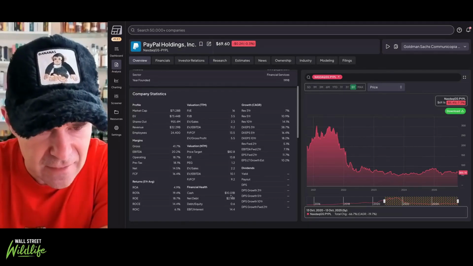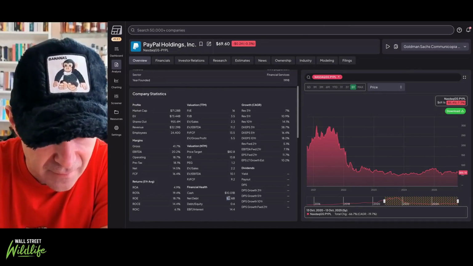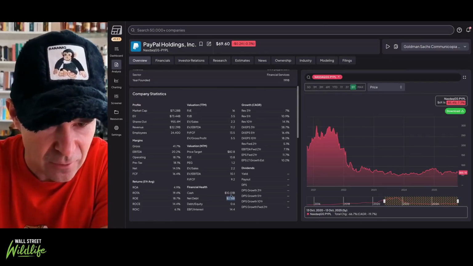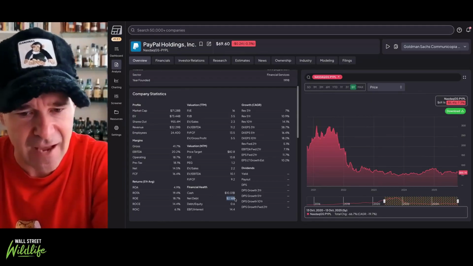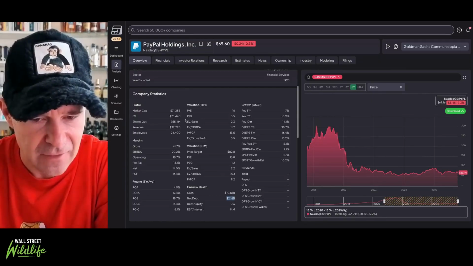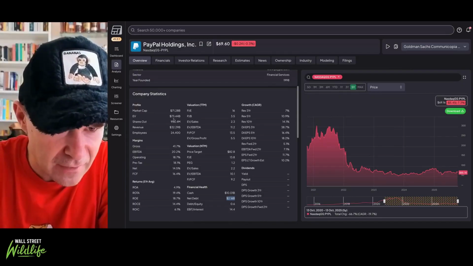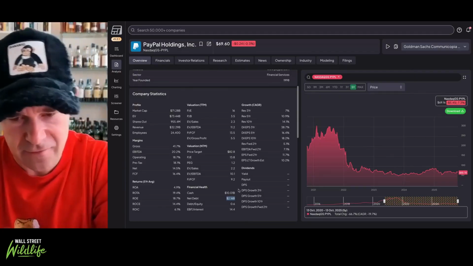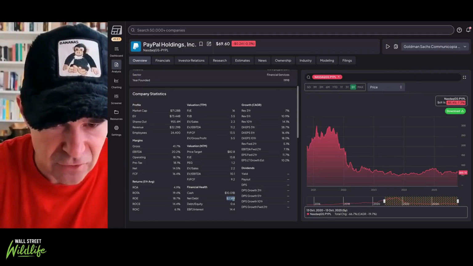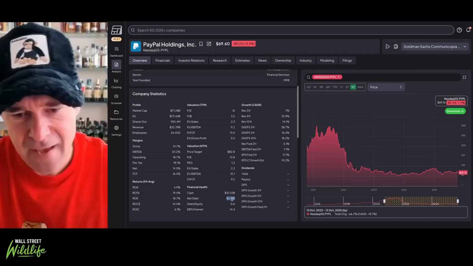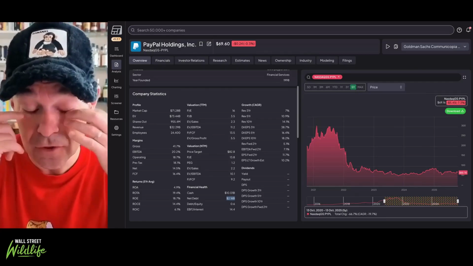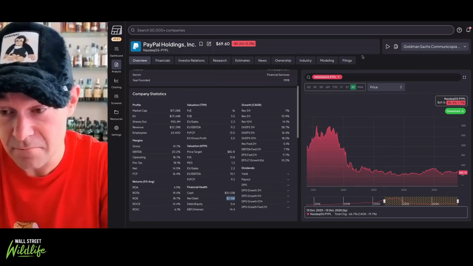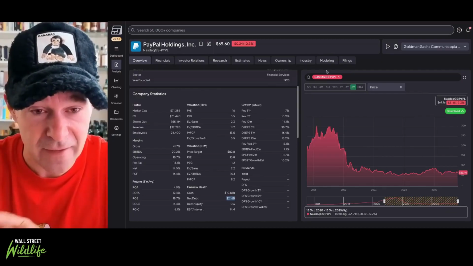And I see here that they have $2.16 billion in net debt. So that's basically after you subtract the cash, that's the amount of debt they have on their balance sheet, which is why the enterprise value is $2 billion more than the market cap. Because if you were to buy this company, you would need to also take on the debt. And that matters because there's some debate about should PayPal be paying down its debt or doing something else with the money it's making. I'll talk about that in a second.